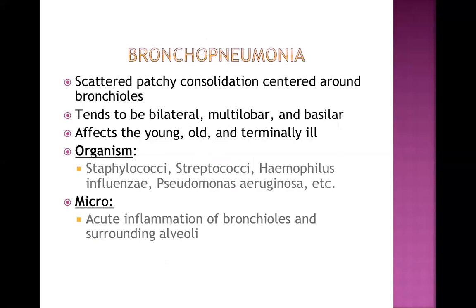Now the common organisms which cause bronchopneumonia are Staphylococcus aureus, different types of streptococci, mainly Streptococcus pyogenes rather than pneumococci, Haemophilus influenzae, and Pseudomonas aeruginosa, which may be followed by so many other important bacteria. Okay, these are the main ones, so they are highlighted. Regarding the microscopic feature, it is the same between lobar pneumonia and bronchopneumonia because both are acute infections. So there is deposition of a lot of neutrophils, centered around the bronchioles and surrounding alveoli.